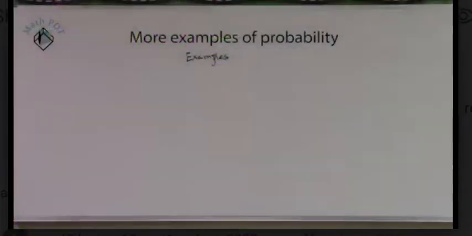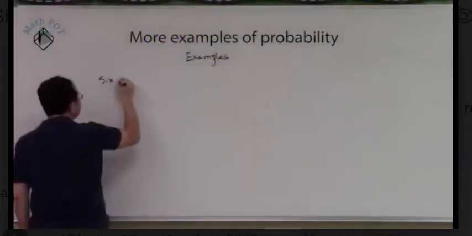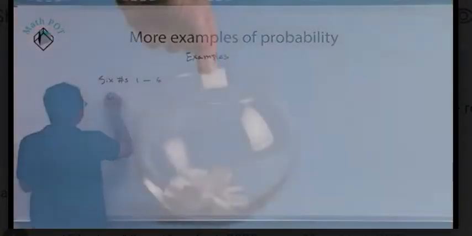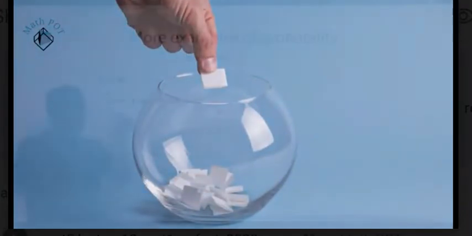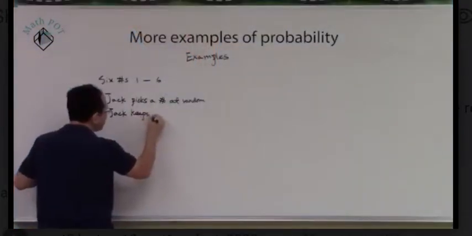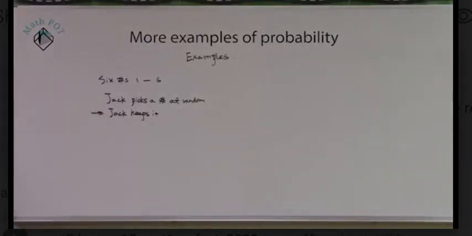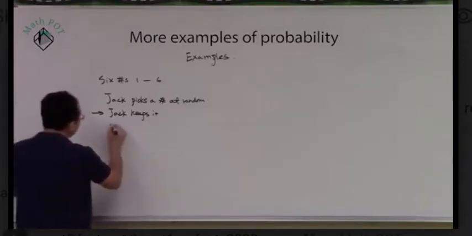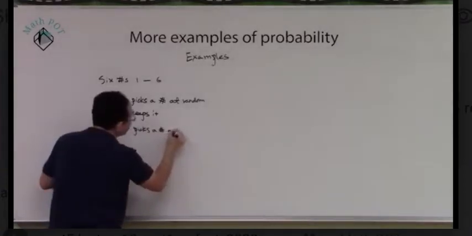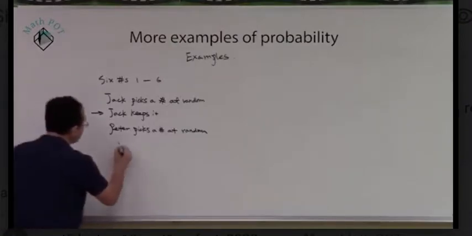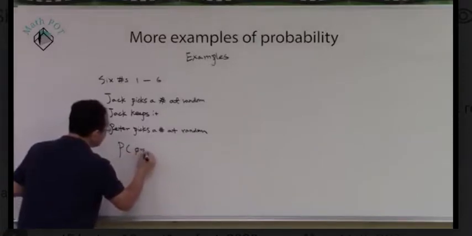So I'm going to quickly put down the first problem. Imagine I have 6 numbers, basically from 1 to 6. First, Jack picks a number at random, and then Jack keeps that number. Keep in mind, this information is super important. After Jack picks one and keeps that one, next Peter picks another one, so Peter now picks one number at random. Let's try to solve. What is the probability that the product of those two numbers is odd?